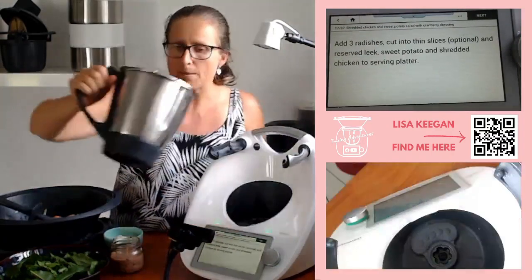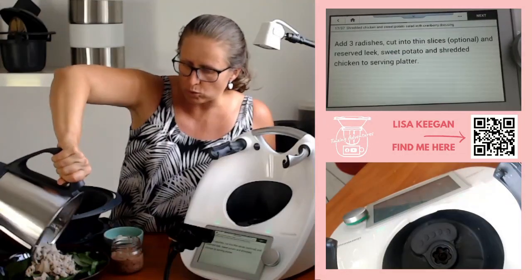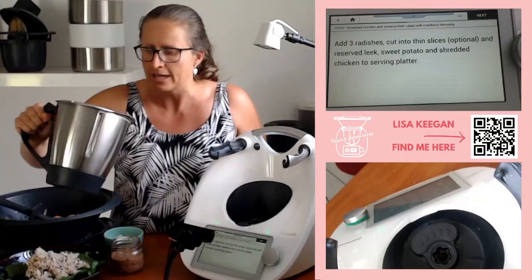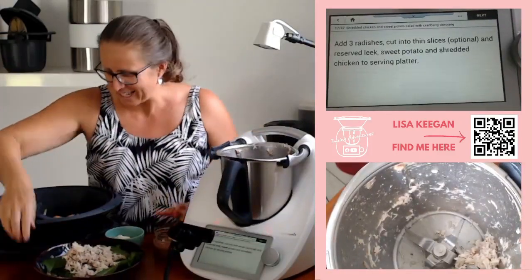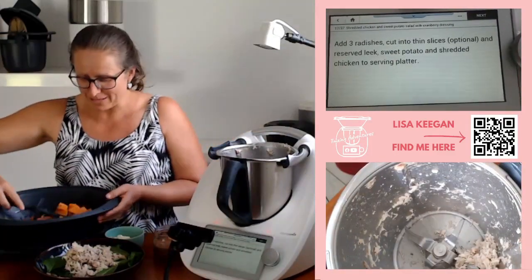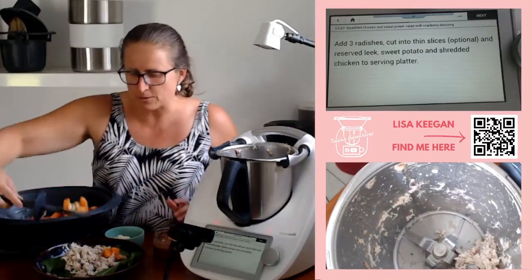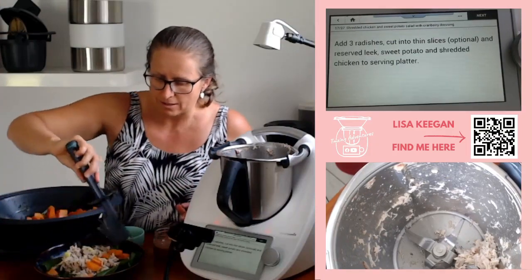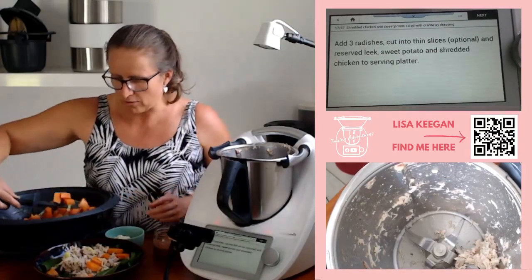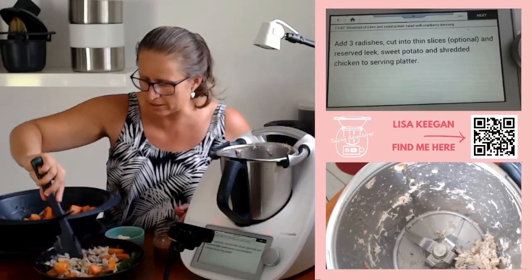So it's asking for my chicken onto my greens. And obviously yours would probably be cool unless you're in a hurry like me. I didn't put all of it on. My bowl is not going to hold the capacity of it all. It's then asking for some of our sweet potato. Well, actually, it's asking for all of it. Remember that I put way too much in. It's supposed to be 130 grams or 150 grams. I put 500 in. So I might keep some of it aside and just serve it on plates. Okay. So some of that on here as well.